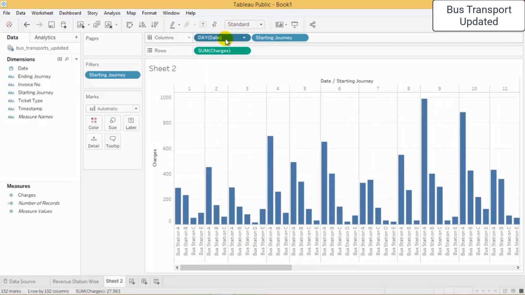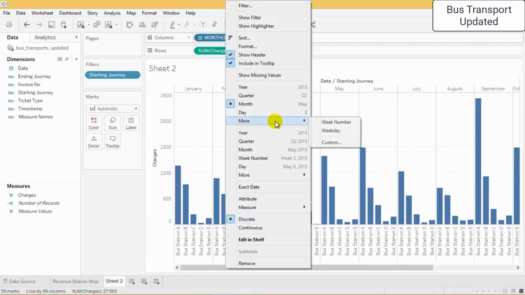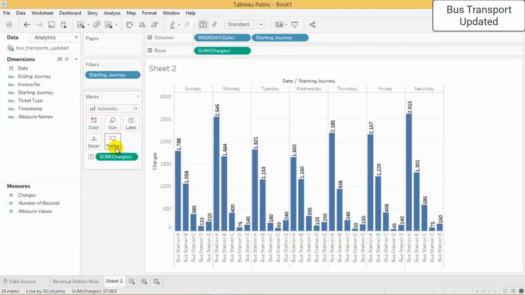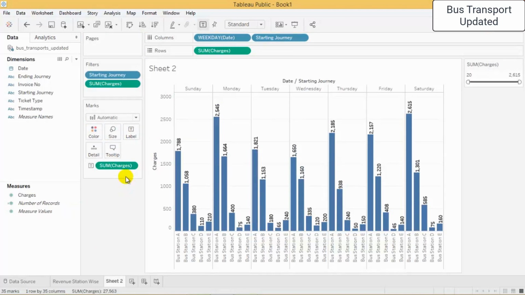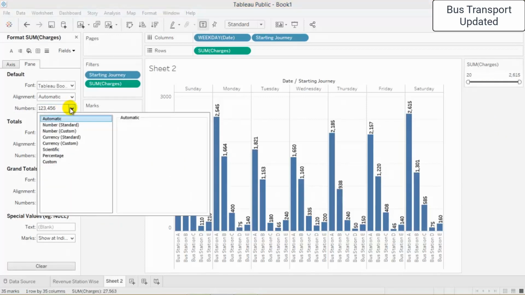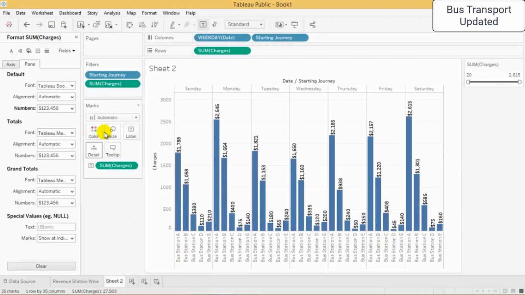Now this date can again be changed to months. Now we do have things at the month level as well, but what we are doing is taking it in a more precise manner, that is weekday, so that it is displayed on a very nice pane. And yes, now the same thing we'll do, we'll have the things aligned, and we'll go with this and show filters. Okay, so show filter shows us the amount which needs to be calculated. Now with this we also go with the format, and in the format section we'll go with the currency and we'll put this up. Okay, so this is how it looks.